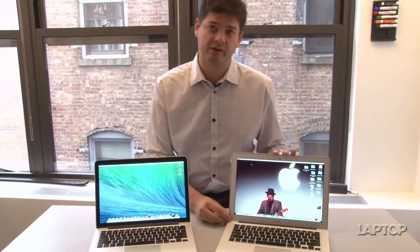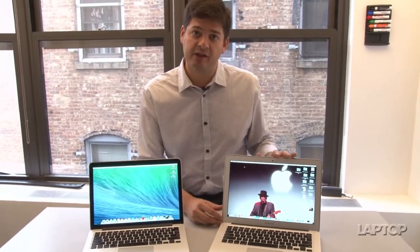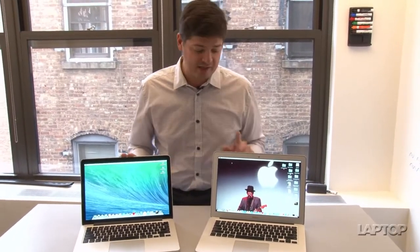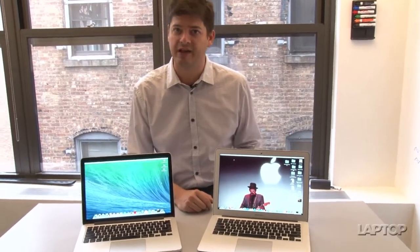Another thing working towards portability in the MacBook Air's favor is that with the new processor and now with OS X Mavericks, this system lasted almost 13 hours on a charge. The MacBook Pro did well too, coming in at about nine and a half hours — still a lot longer than most, so you could spend the whole day without having to plug in, which is a nice feature.